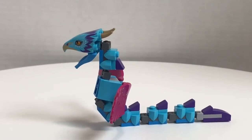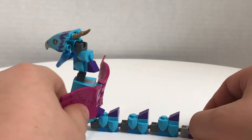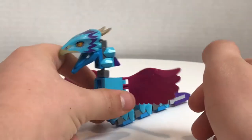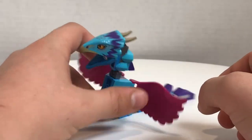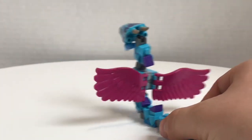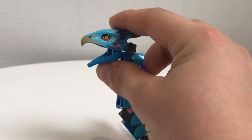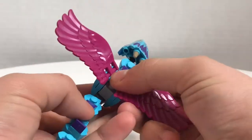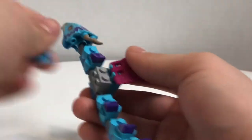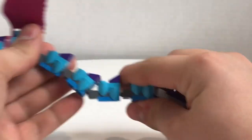Here's the design for the Occamy build, and it's pretty nice. The one glowing flaw I dislike is how hard it is to stand up — it's impossible to get it to stay even because it's so heavy with these big purplish-pink wings. The wings can also fall off easily via the ball joints. The design does use an elf headpiece for the head, and you can open and close the mouth. You can get some decent posability out of it, but standing it up is a real challenge.